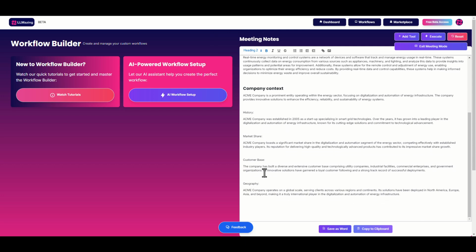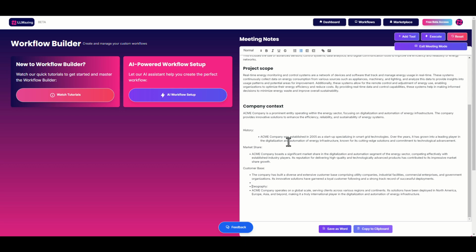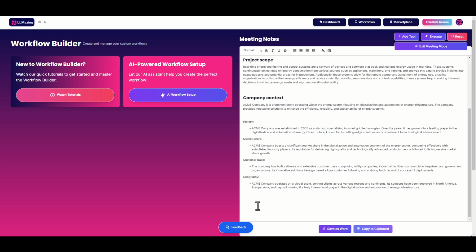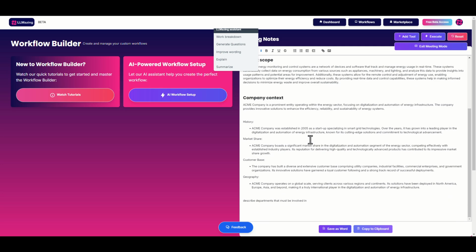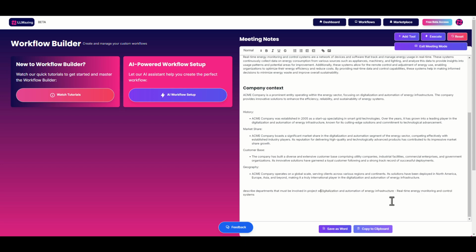Super. And what is the history? Let's format it like this to be easier to read. Super. And geography. Well, we can come up with other descriptions, but I think that's enough for now. And also we will need the stakeholders that are going to participate in our project. Describe departments in our project. H1, normal, actually. The project scope.